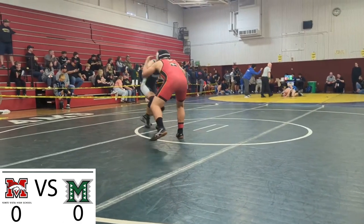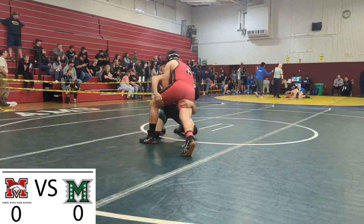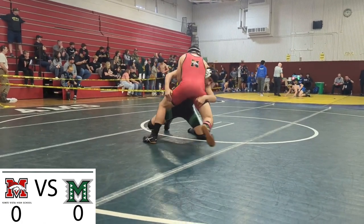Alright, for the shot — this shot was pretty solid. However, there were a couple mistakes I made. First of all, it was a good check in the beginning, preventing him from being as ready for the shot as he could have been. However, I was not low enough and not quick enough to bypass his underhooks. In the future, I could have simply moved his arms while doing the shot, or attempted a fireman carry, so that his arms would not be an issue — instead it would be something I used to take the shot.